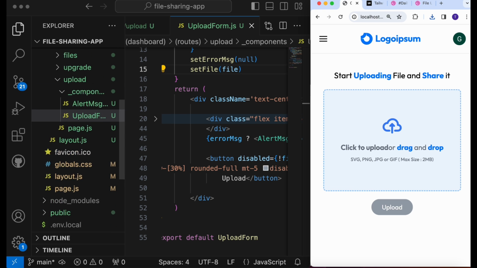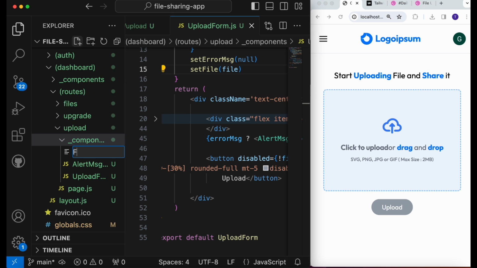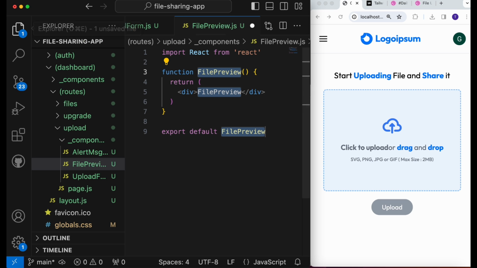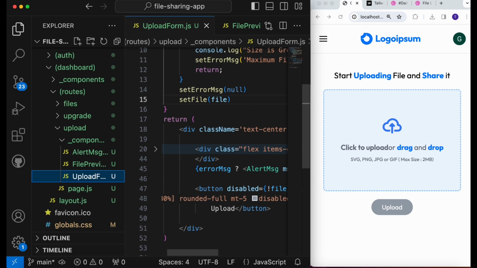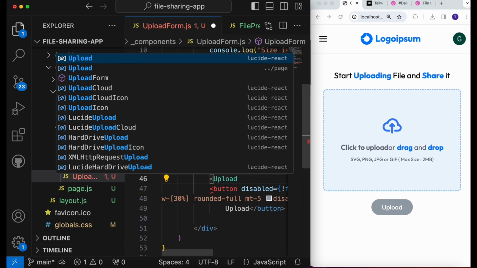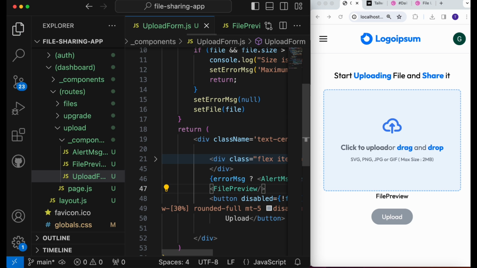So let's create a component here inside this component folder, and we can call it filepreview.js. Add the default template like this, and then make sure to import that inside this upload form. Above this upload button I can import that one, and the name is file preview, like this. And save it, and if you see, the file preview is showing right now.